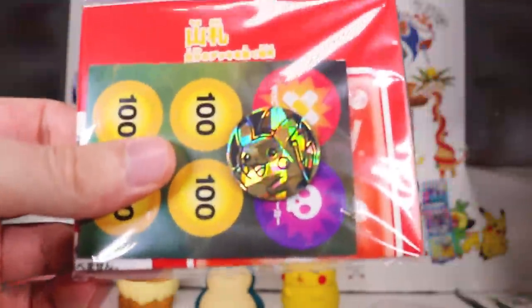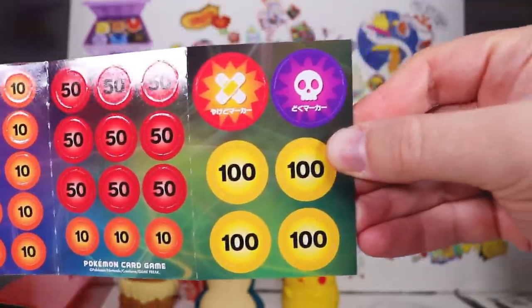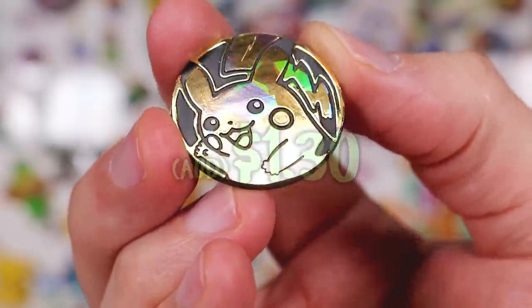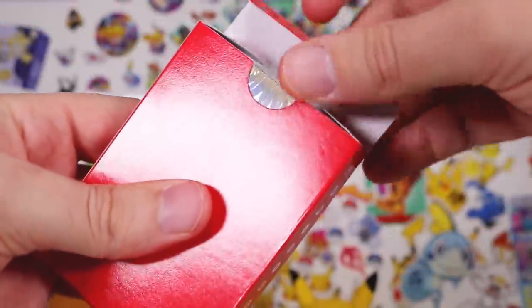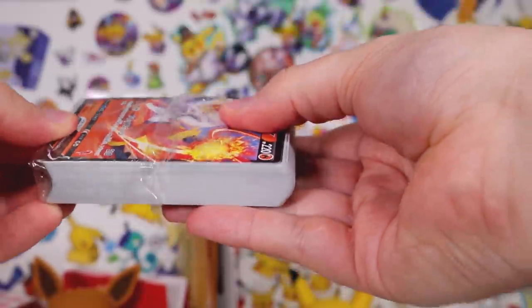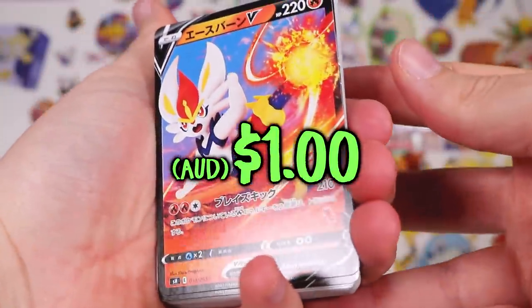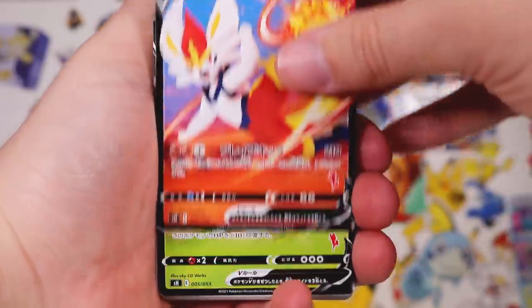Oh, we still get the coin. These are like the battle mats. You got your damage counters and status things. You got your little cracked glass Pikachu coin. And we have two of these, which I guess are two training decks, so you can play against each other and learn. Let's take a look. I don't know why, of all things, they would make a small bite-sized version to put inside the stamp box. But here we are. It's not holographic either. There we go. Okay, well, you get that.